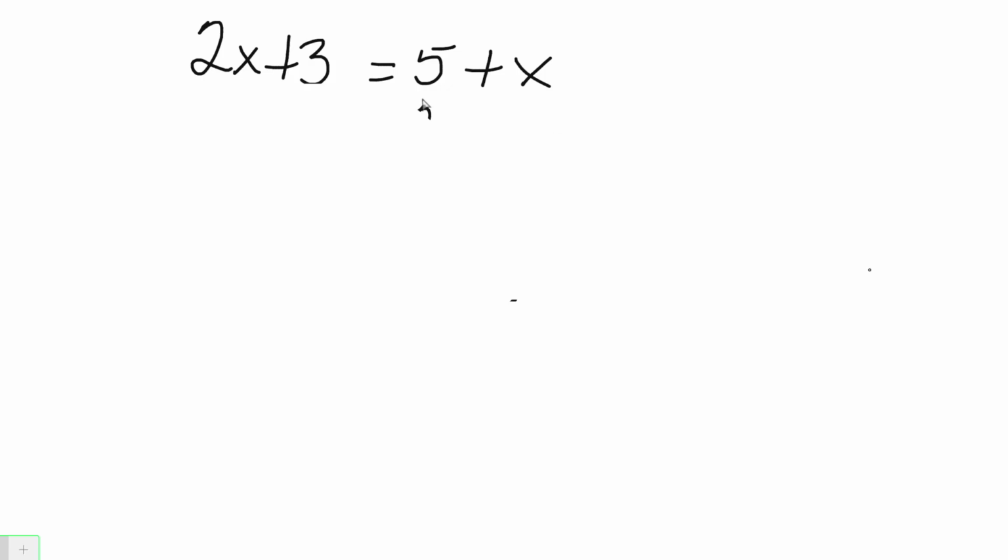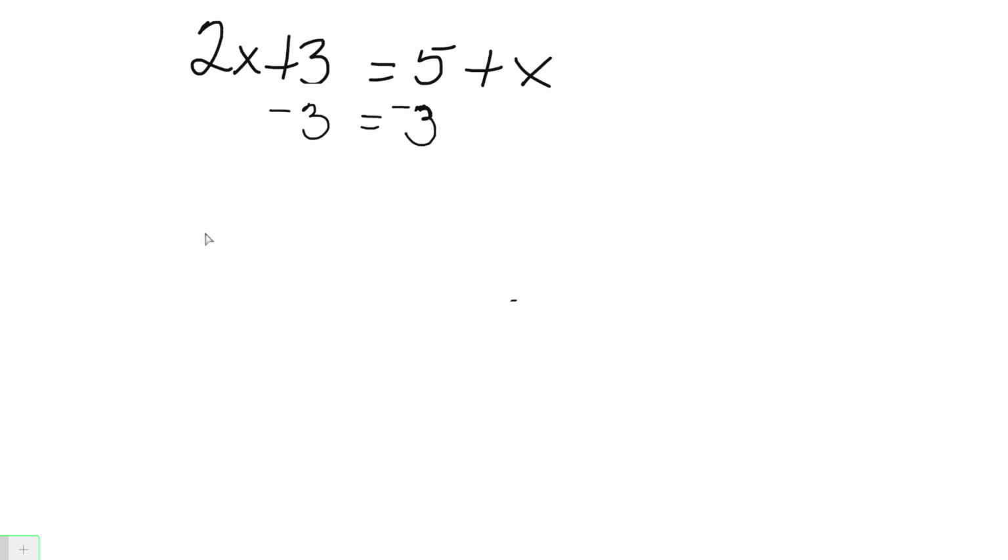My constants, as I told you earlier, are 3 and 5. These are the numbers that have no letters with them. So let's go ahead and combine the constants together because why? They are the same type of number. So let's go ahead and combine them. So add 3 here. What do we do to reverse that? Minus 3. And what you do to one side, you do to the other.